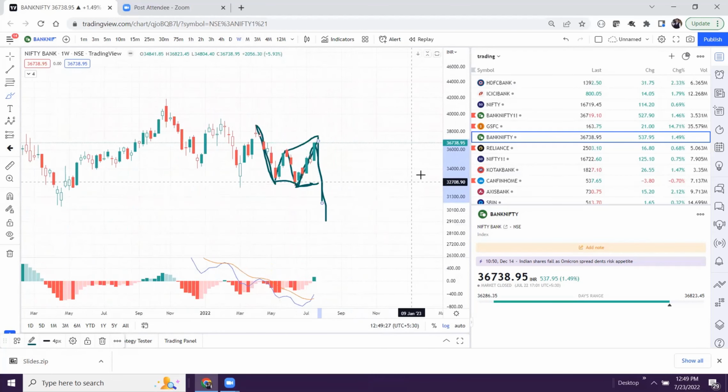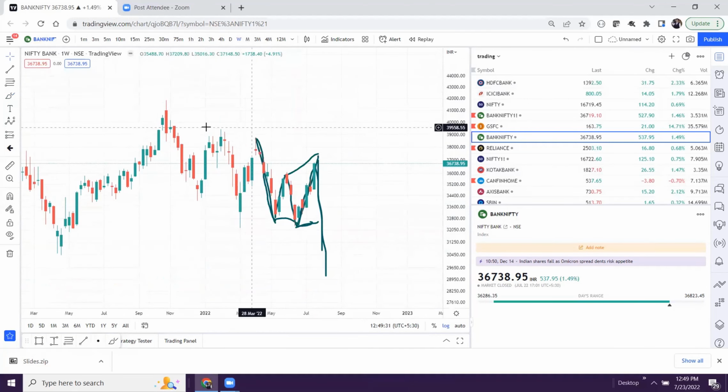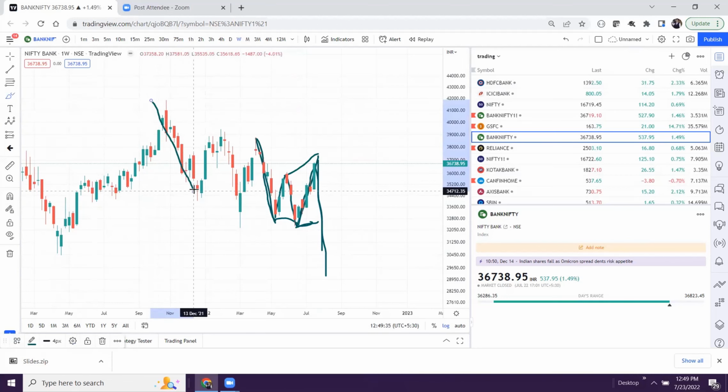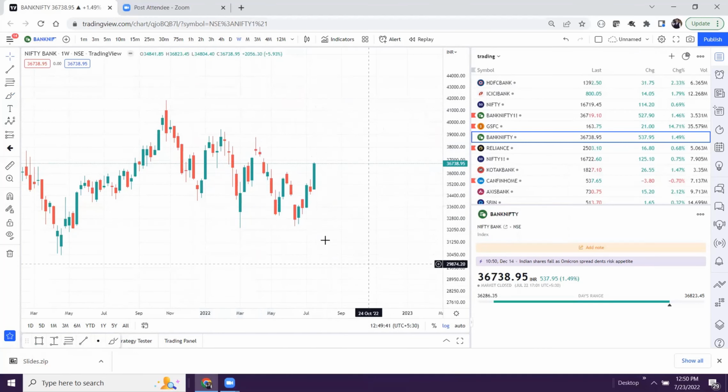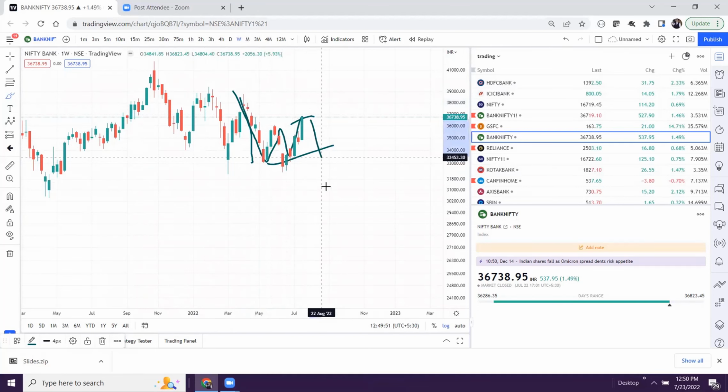Bank Nifty actually follows a similar structure always, and let us see that also. See, this is the first wave, then this is B, and this is C. The C wave can internally have many waves. So this can be one wave C, and this can be just a corrective structure for C. And for this impulse, we can again get one more impulse.